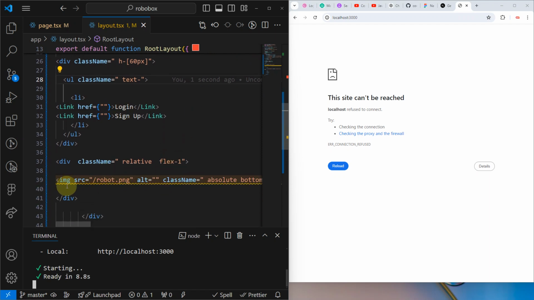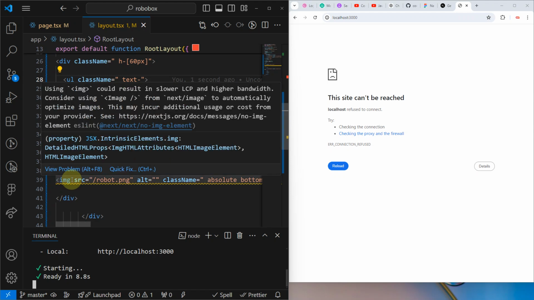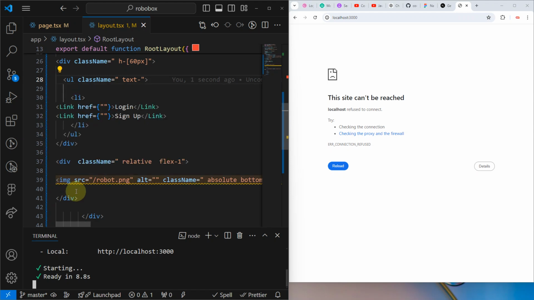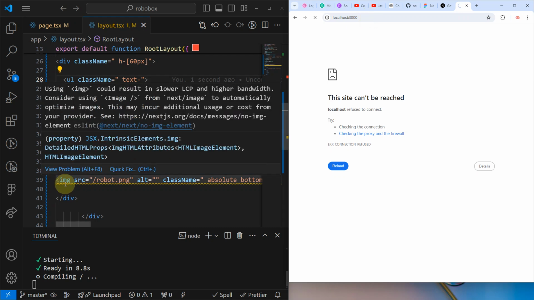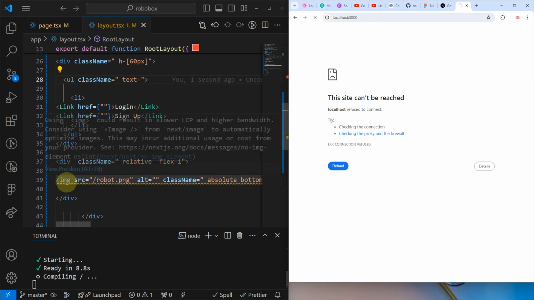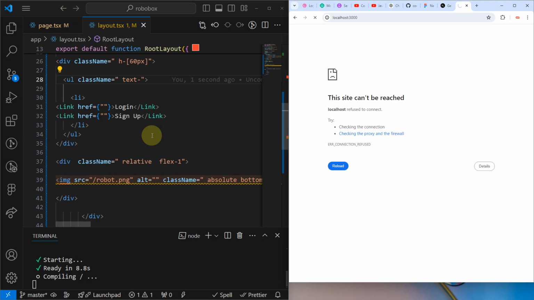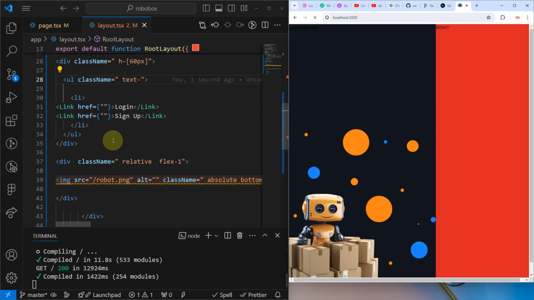Remember, we are still going to change this to a Next image, but maybe in the next video. What I want to do here is keep it flowing and help you learn as much as you can, because changing this to a NextJS image will require us to configure it a little bit. It will require some configuration, so I will check that one later. I wonder what the error is.